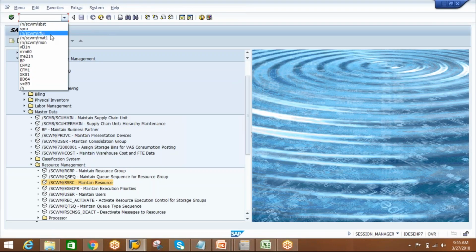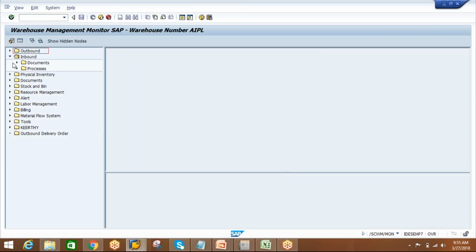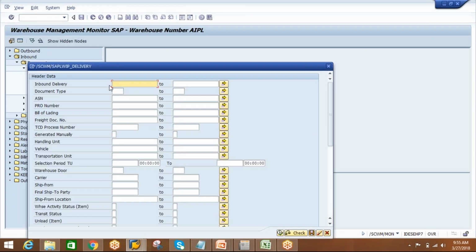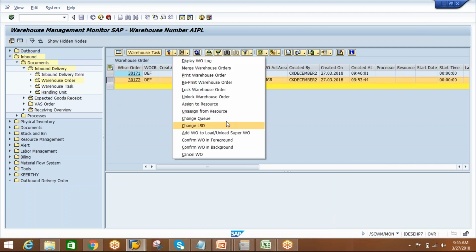Go to monitor. Inbound documents, inbound delivery, warehouse order. Assign to resource.